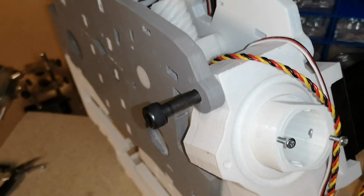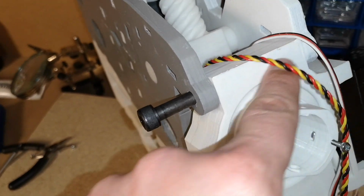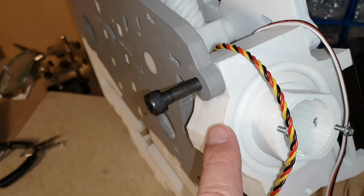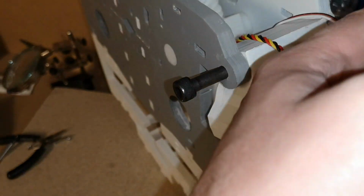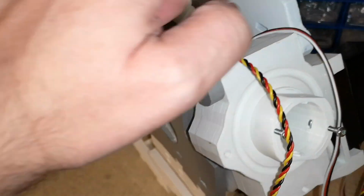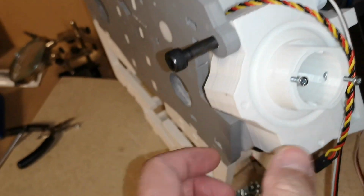I should have mentioned before, I've actually run an 8mm drill bit through here already, before I inserted it in. I didn't run the drill through all 3 pieces at once. I ran the drill through this piece, and then through that piece, and then through this piece, all separately.